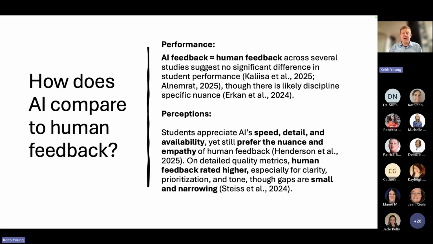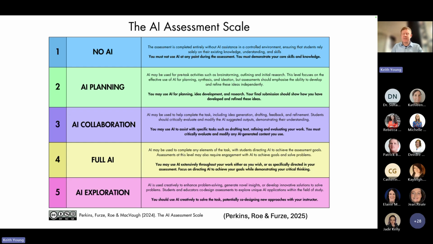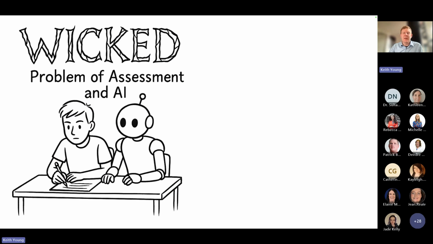And all of this is tying into the idea of assessment. The AI Assessment Scale from Perkins, Roe, and Furze has been going out in full force. It's been adopted in a lot of different areas and tailored to specific contexts. The key thing, which they've really emphasized in a recent paper, I think they're calling it the V2 of the AI Assessment Scale, is that it's not meant to be used as a policing tool. It's meant to be used as a design tool for considering how we might design our assessments moving forward.